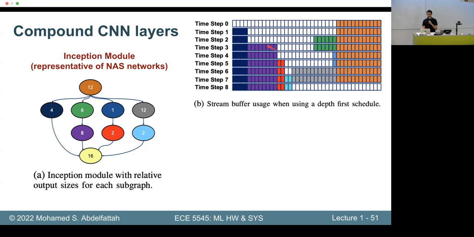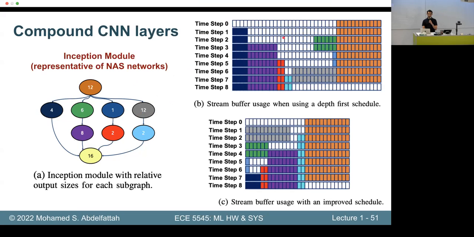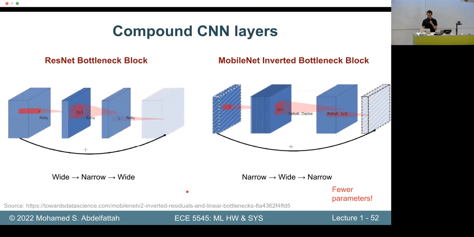And so what I'm showing here, if this is my memory laid out linearly, how and when do I need to allocate different buffers, different pieces of data from that computational graph into buffers in that memory? And so this is a piece of work that we worked on during my time at Intel, and we found that using smarter scheduling, so basically taking a different order through these computations here, we can save a lot of space in our on-chip memory. And this is a key thing into optimizing or hyper-optimizing these neural networks for fast execution.